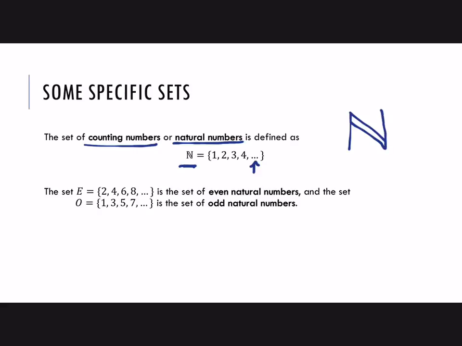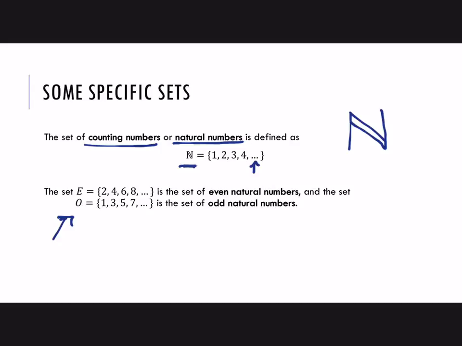And this is a universally recognized symbol, so it's not unique to this textbook. Any mathematician would know what this means, or any person who's studied this type of set notation before. Here are two that are not universally recognized, but for the sake of our class and our textbook, we'll understand that capital E and capital O refer to these two specific sets.